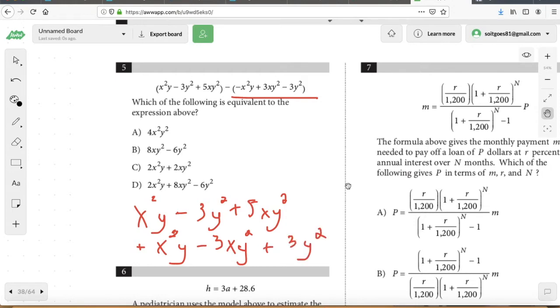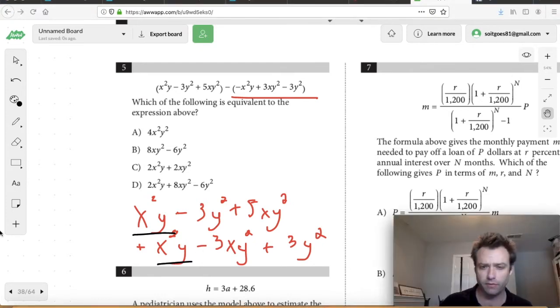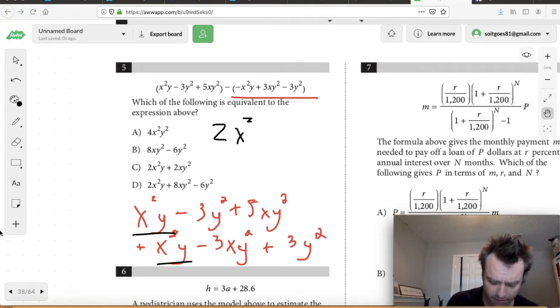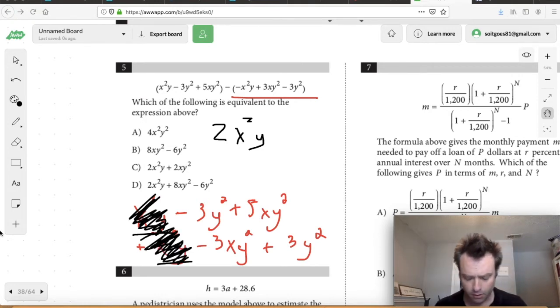Okay, so I like to use a method here I call underline, combine, and scratch out. So I'm going to underline the like terms here. We've got x squared y here, x squared y here. Remember, there's a coefficient of 1 in front of those, kind of hidden there. I've underlined, I'm going to combine them. I'm going to get 2x squared y from those, and I'm going to scratch them out completely. I don't even want to look at them. They're done. We've used them already.